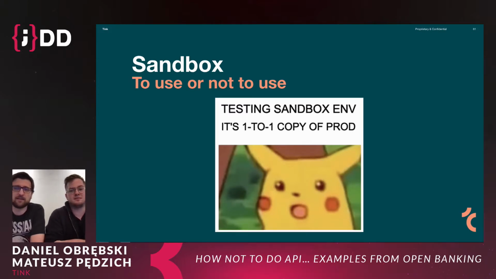Also important is that sandboxes often provide decent transaction and account endpoints and so on, but the most difficult part in open banking is authorization and authentication. And if a sandbox provides only a hard-coded token, which is static, it is not helpful at all, because we cannot test it properly, and then our users are not happy because something is not covered.